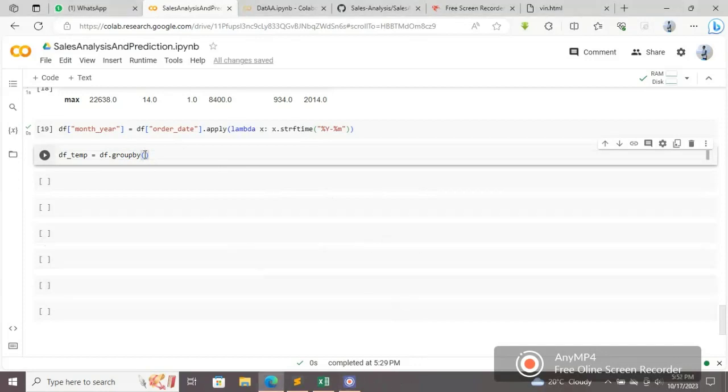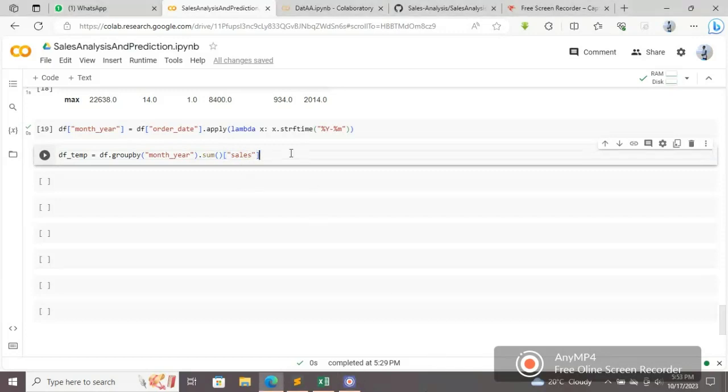So we want to know the overall sales trend, so we are going to plot this in a graph. So we are grouping the data. In this cell we are grouping month year by sales: data frame dot groupby month year dot sum.